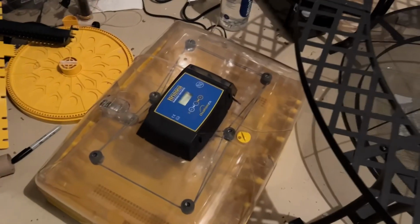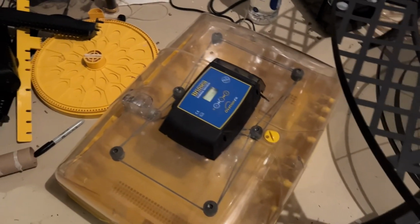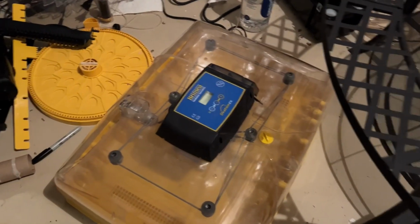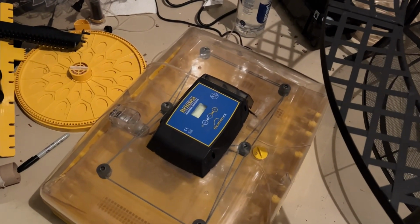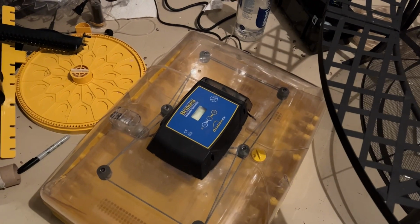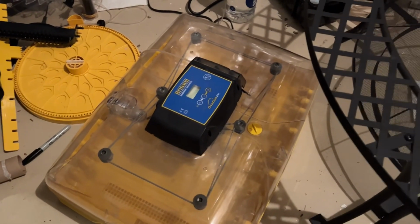I'd say 90% of the eggs hatch, which, I mean, is that my fault, their fault? I don't know, or the egg's fault. So we did just find a whole bunch of eggs. My daughter did. I'll go show you that. And she just collected them all. So the chickens had buried them under the mulch chips that are in their boxes. So I don't know how old they are.